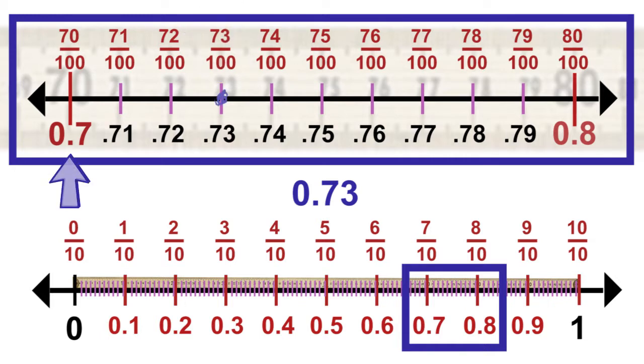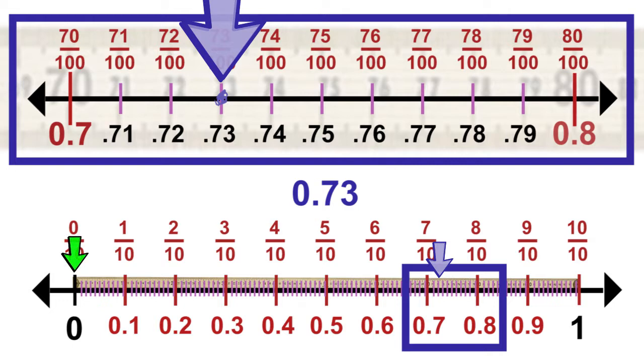Notice that on the magnified number line, the starting place is not 0. The arrows on either side of the number line indicate the number line goes on forever in both directions. The decimal is still 73 spaces to the right of 0, even though the number line isn't long enough to include 0. Let's move on to locating decimals greater than 1.